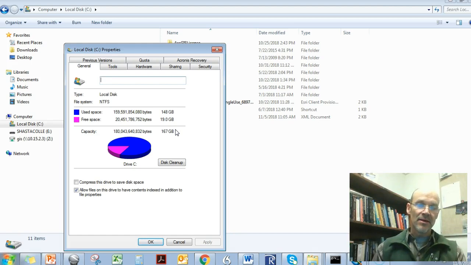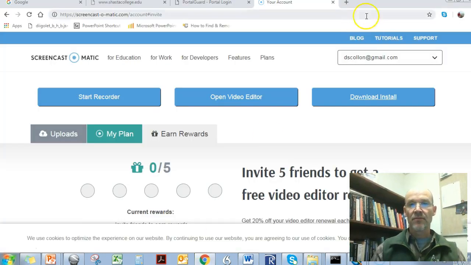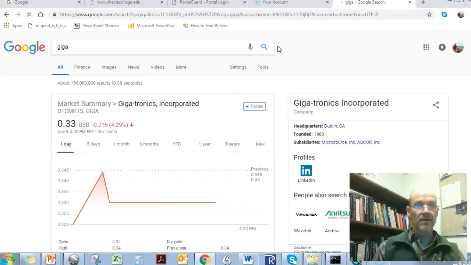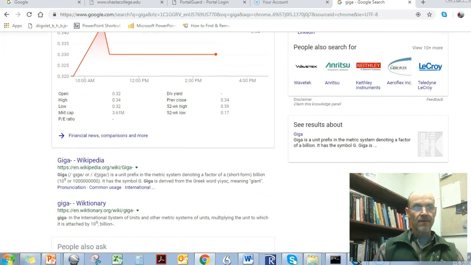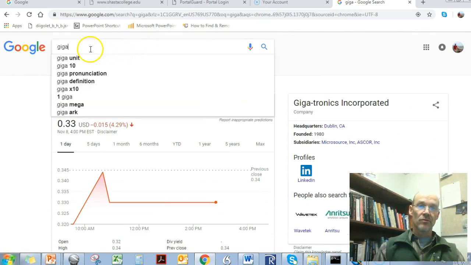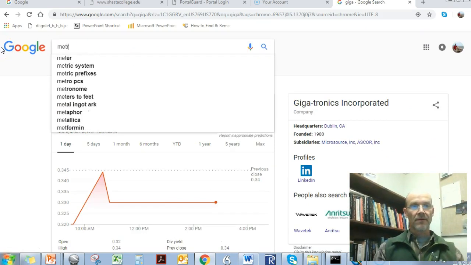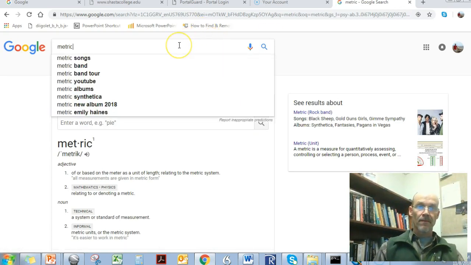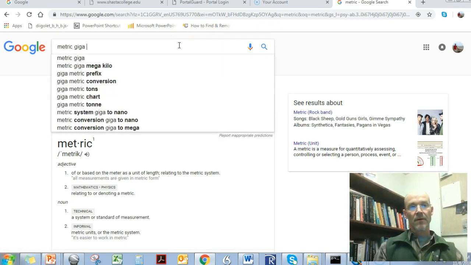Well, 167 gigabytes has a prefix of, well, let's do this. Giga, metric.